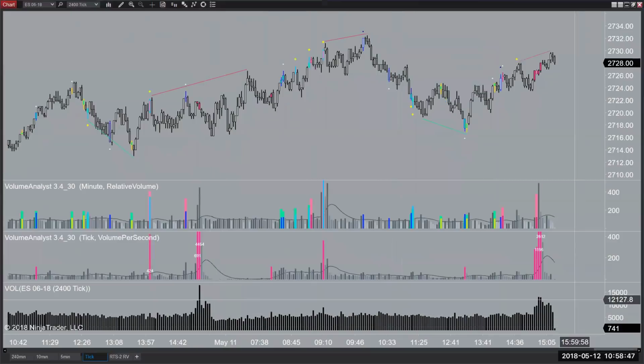So when you're looking at the total volume relative to a tick chart, you really don't have that much difference from one bar to the next. It's typically pretty tight, like you see it here, right? But you still have very high volume at the close, and typically pretty high volume at the open, but usually more so at the close. So a lot larger volume per tick at the close in the ES than at the open. And that's pretty steady.